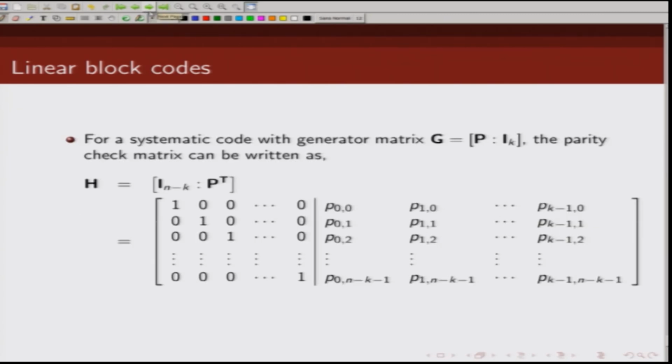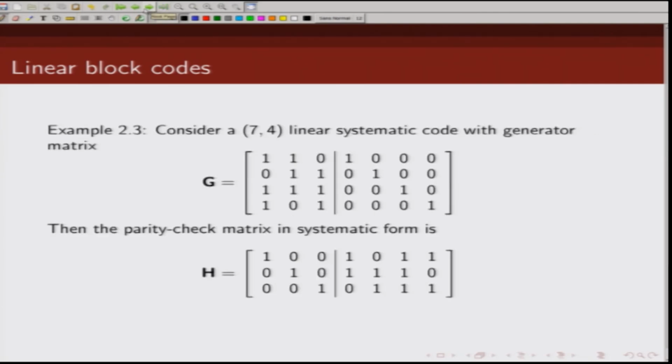So, if you have a systematic code whose generator matrix can be written in this form, because H lies in the null space of G, we can write down its corresponding H matrix very easily, and this is basically given by, so if a generator matrix can be written of the form P and identity matrix, we can write its parity check matrix as identity matrix and P transpose. So, let us take an example of a generator matrix of a systematic code. This is a systematic code. We can separate out this generator matrix as some matrix P and some identity matrix. So, we can write the H matrix as identity matrix and P transpose. So, then this can be written as 1 1 0, 0 1 1, 1 1 1, 0 1 0. So, this is my H matrix corresponding to this.